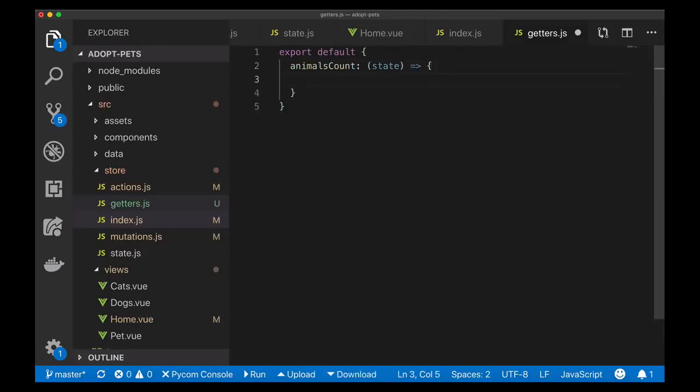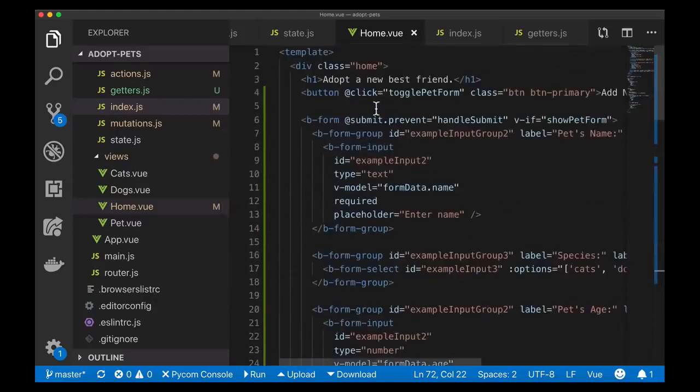Another arrow function, and if I want to get the total count of both cats and dogs, I could say something like state.cats.length plus state.dogs.length.